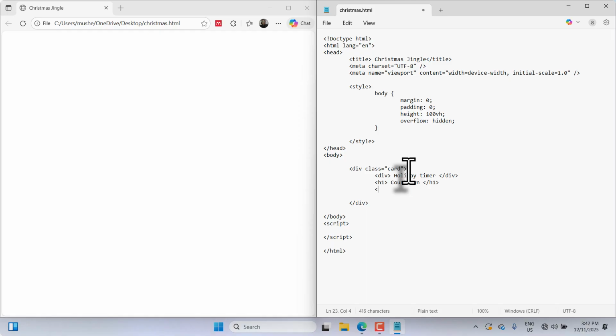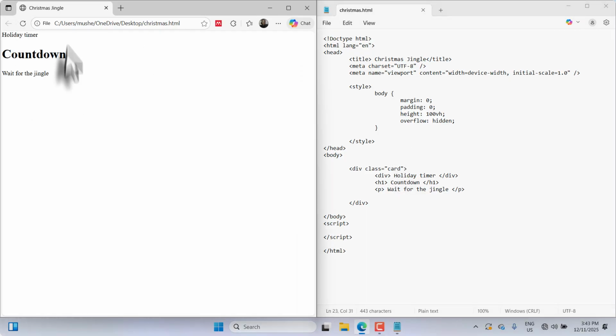This helps explain things. Just some text for more context. So tell the user to wait for the jingle. Then we can close our paragraph, save that. If I refresh, you see all the text, right? So this is great.